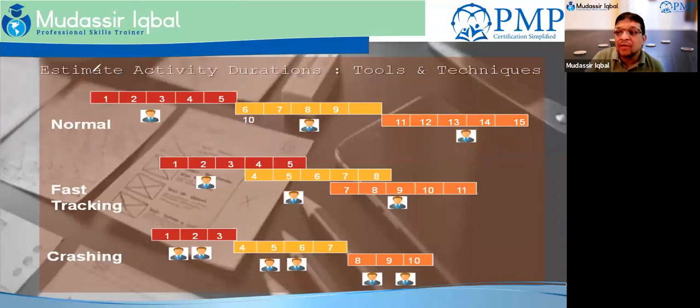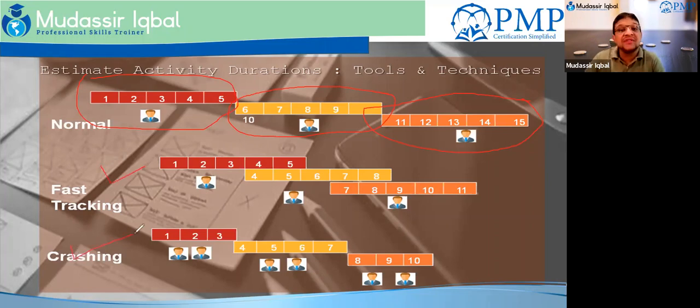So you have a normal structure. You have an activity A, activity B, and activity C. Fine, we are going great. But then suddenly what happened? We got delayed on our project. We got delayed on some of the activities that we were supposed to do. Now, what are our options? We have two options. One is called fast tracking, another is called crashing.